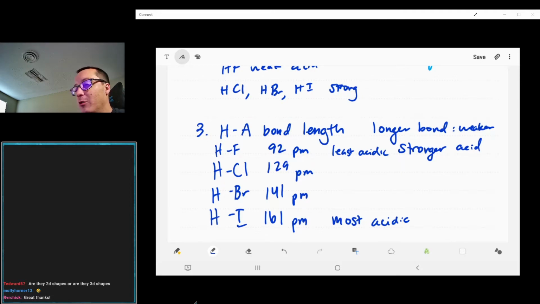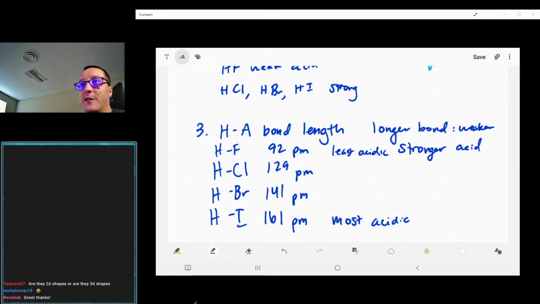Of course, you can always look at a chart of pKa's to easily find these things, but sometimes you may not have a particular pKa available to you, and so you may need to just guesstimate what's going to be more acidic. So you're going to look at these factors. Again, this is probably something we're going to cover more in OChem, but it's important, while we're discussing acids and bases, to know what factors contribute to the strength of an acid.